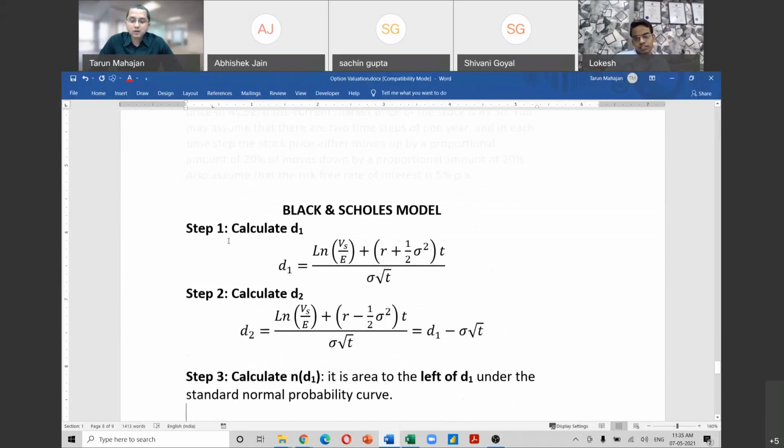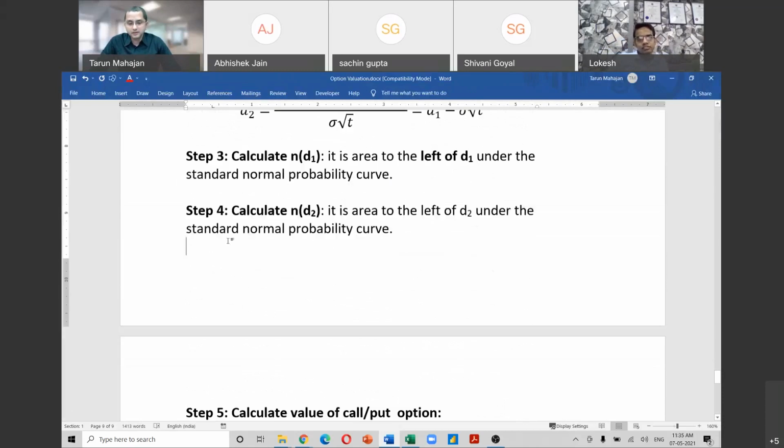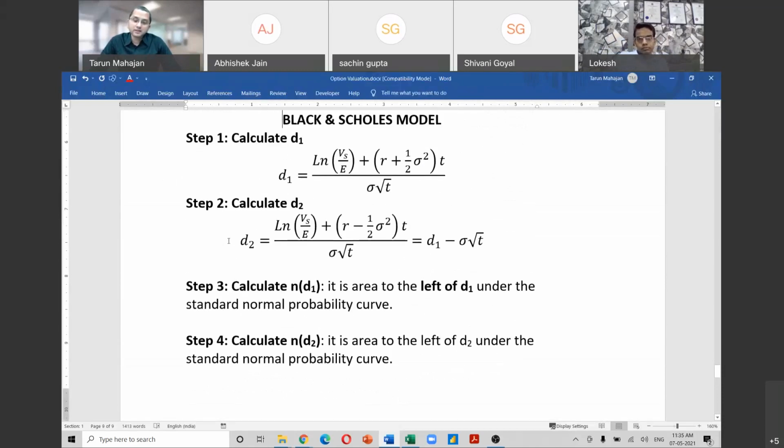Why should we consider that there are only two probable prices? We should consider that there are n probable prices. If there are n probable prices, then this Nobel winning formula is there, which is based on the concept of integral calculus. Yes, you heard it right. It is based on integral calculus. And now here, the only thing you can do is to memorize steps. I cannot explain it to you logically.